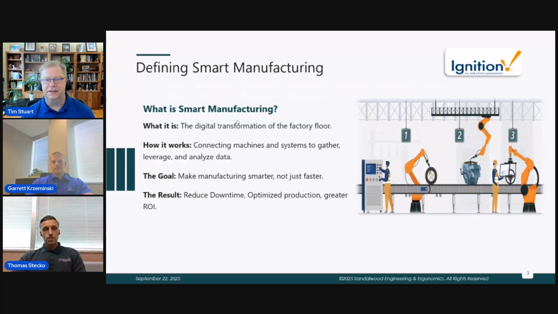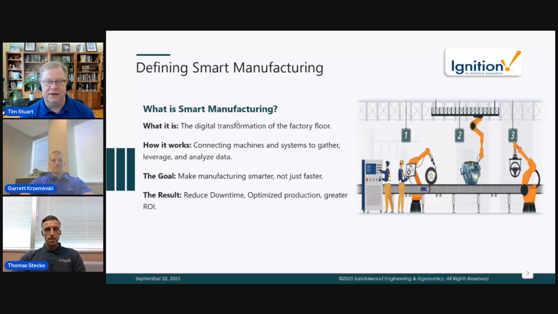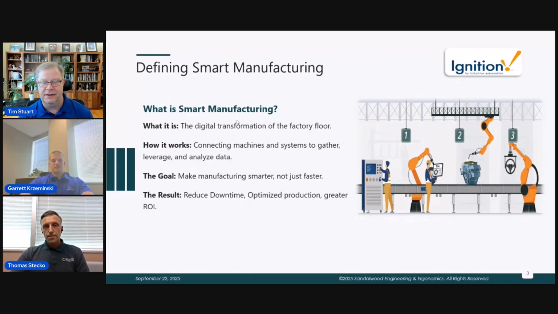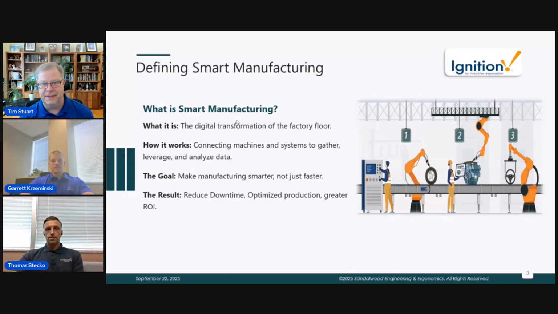Excellent. Yeah, I mean, there's a bunch of definitions out there from different groups like SESME, which is the U.S. Smart Manufacturing Institute. The World Economic Forum created a standard around Industry 4.0 years ago and so forth. But I like the smart manufacturing term, and I think it's pretty intuitive what we mean by it, right? Just how do you incorporate all these different digital technologies into your processes on the shop floor?